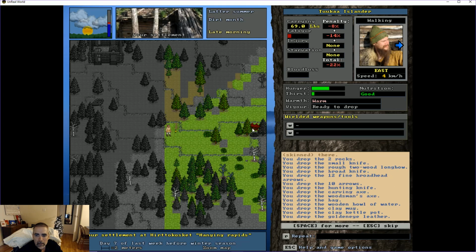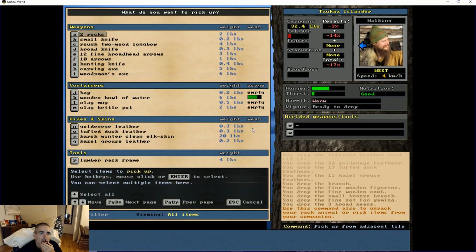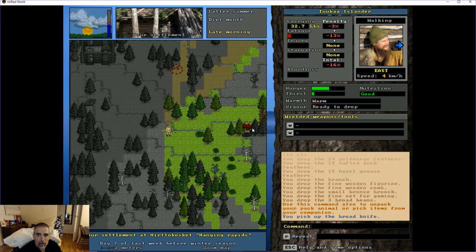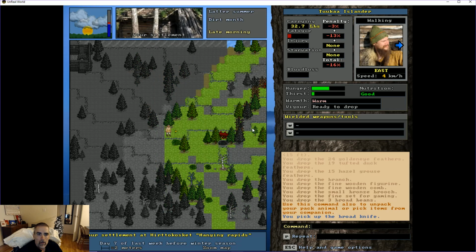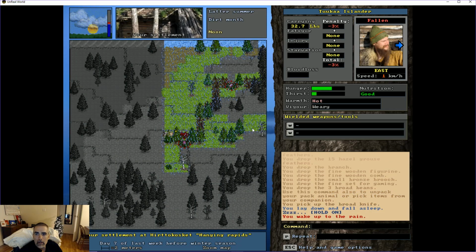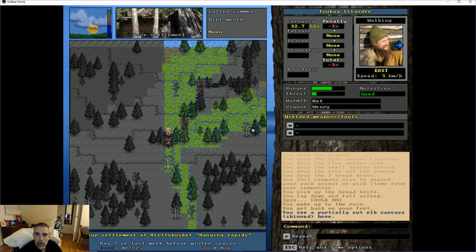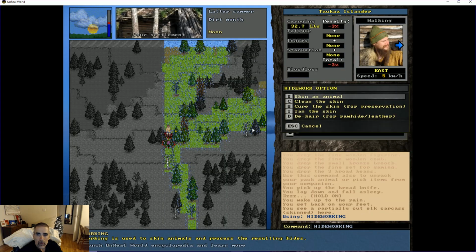Okay, I'm carrying all this junk. I should have dropped this a while back, but at least I'm not carrying it anymore. Okay. I'll just go to sleep. Okay. Is it spoiled now? No. Okay, I'm competent in hide working. That was one of my concerns, was how horrible my skills would be.